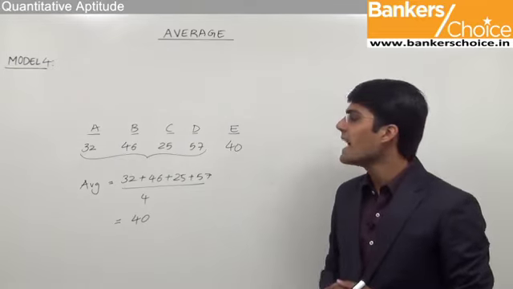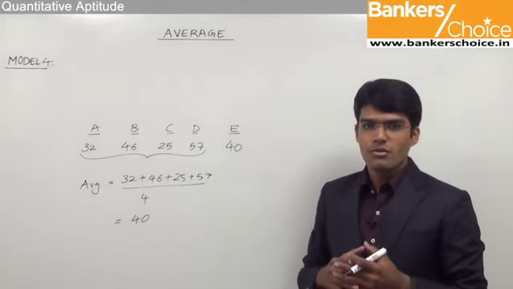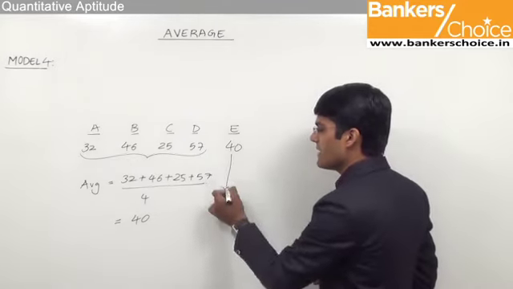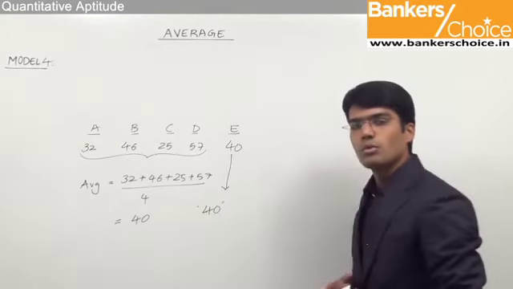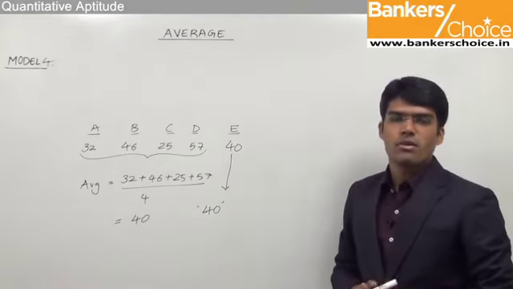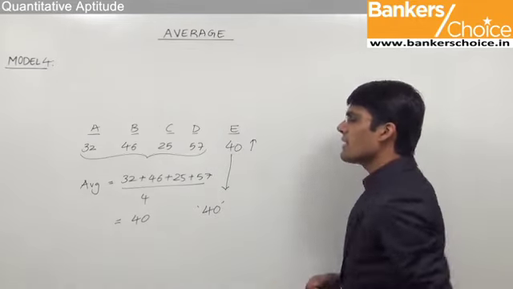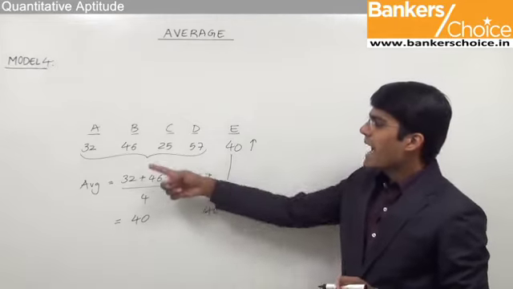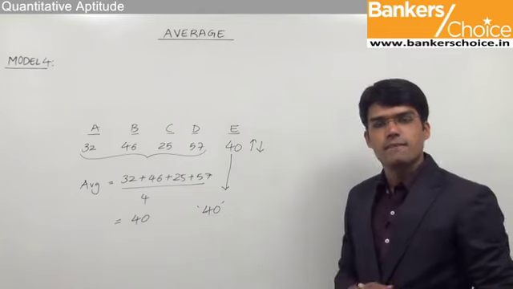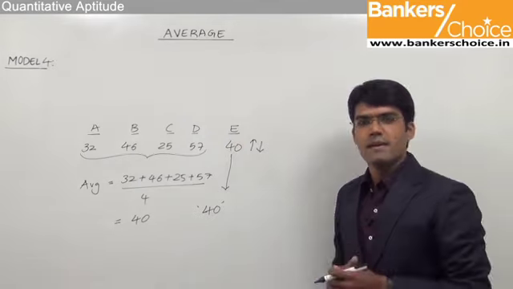So we can directly say that the average for all the 5 persons will be equal to 40 kgs without doing any calculation. So when the weight of E is 40 kgs, the average will be 40 kgs for the whole group. The average of the group changes depending on the weight of the person E. For example, if the weight of the person E is more than 40 kgs, then the average of the group will increase. Similarly, when the weight of E is less than 40 kgs, the average of the whole group will decrease. Let us take some examples to understand this.